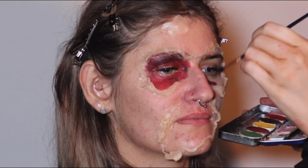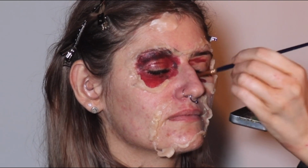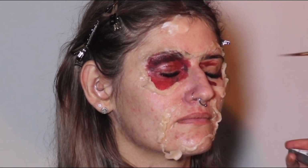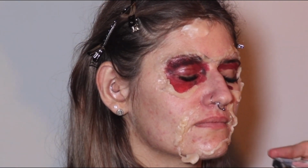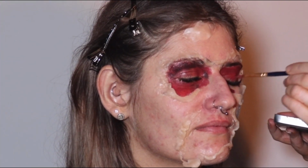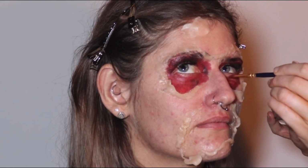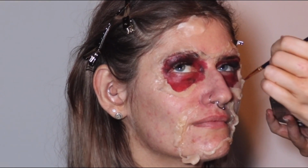After I've played around with the wax and ensured it is up to a good standard by being stuck securely onto the face, I move on to the colouring. I'm going for a dark and bloody flesh-like colour, so for this I use my Krylon Supra and Aqua colour palettes to use my reds, purples, blacks and even some greens to create a dark undertone for my blood to look darker.